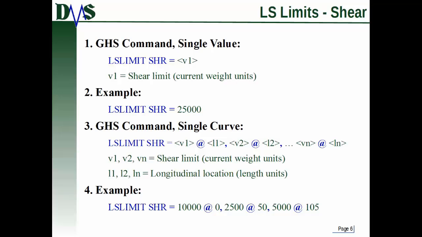Here's an important thing: your regulations are usually going to specify your shear limit as a force. GHS doesn't think in forces, it only thinks in weights. So you have to divide by gravity to convert that shear limit into your current weight units for GHS. Here's an example of applying a single shear limit: we just type LSLIMIT SHR = 2500, and that's just going to produce a nice flat curve along the graph that you can see that you're under.